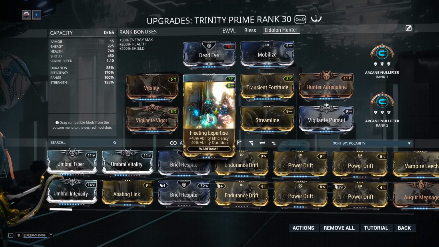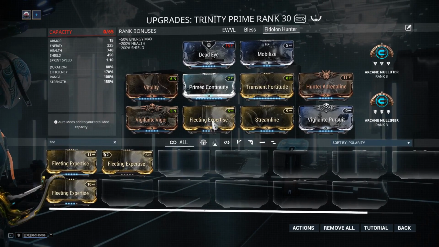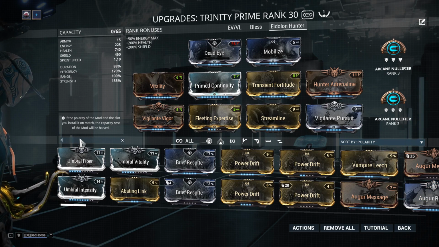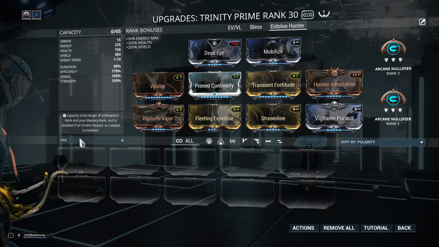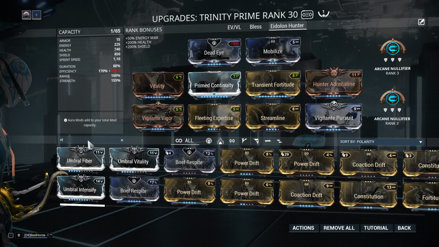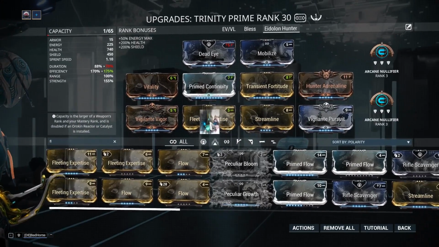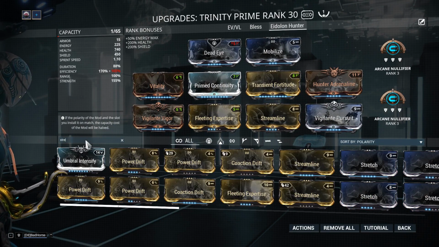You can actually lower it and increase it by putting different values of Fleeting Expertise. So if you want it slightly shorter, you can use one less Streamline and one higher Fleeting Expertise. So we can do it like this. You will also remove duration. For me, I found that at about 88% is a perfect fit for Eidolons.